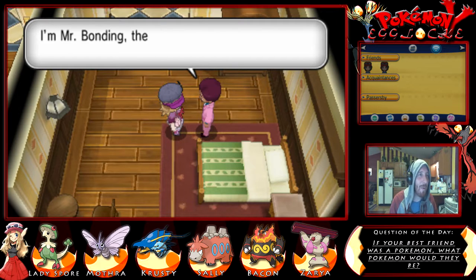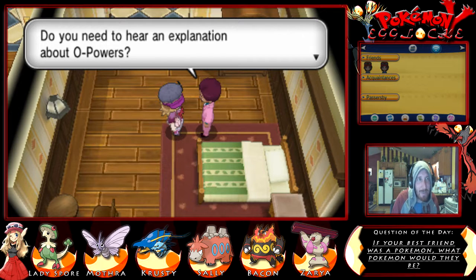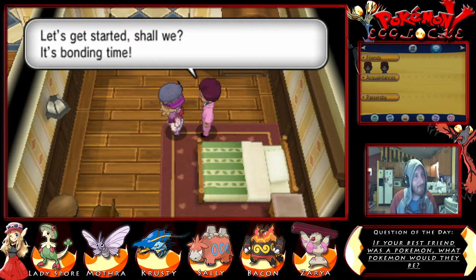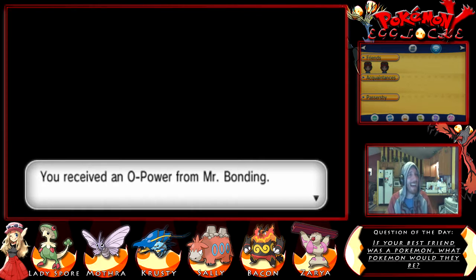Hey! How's it going, friend? I'm Mr. Bounding. The expert in old powers? Come on, let me ask you just in case. Do you need an explanation about what old powers are again? No. Oh, hey, that's my friend. Let's get started, shall we? It's Bounding time.